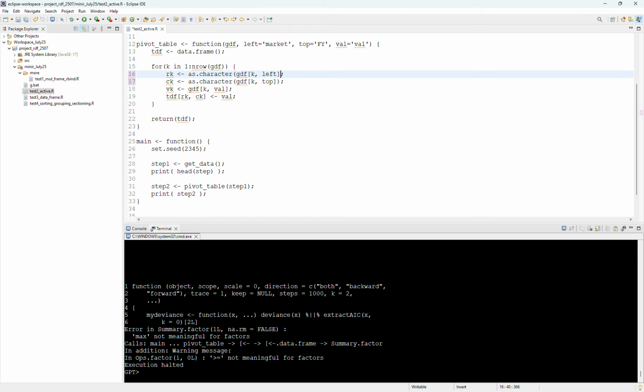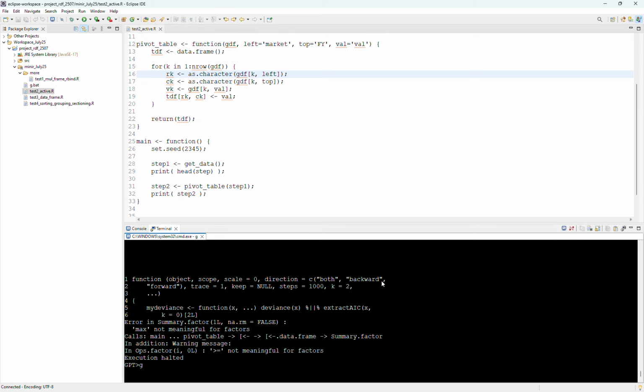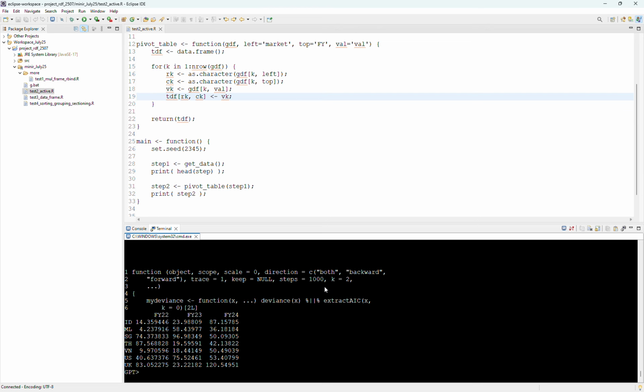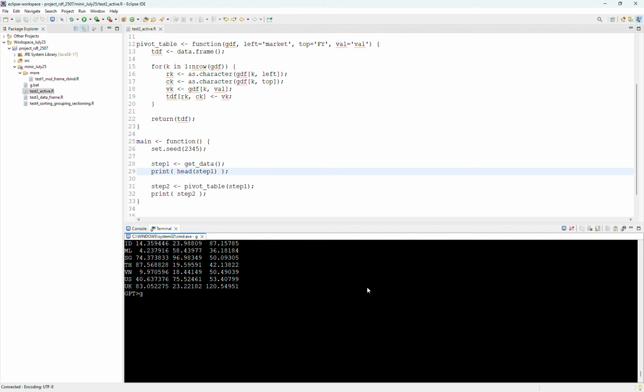For the value you don't have to, but for the index or row name and column name, you need to. This one actually, you need to do the VK, and I typed it wrongly. This one is step one. Sorry, I typed wrongly a lot today, somehow.